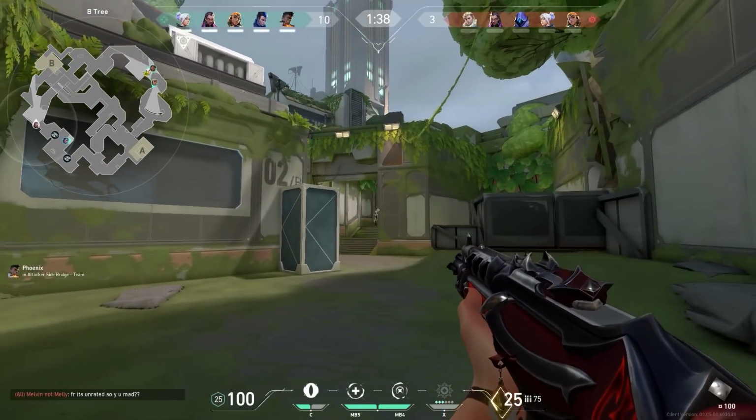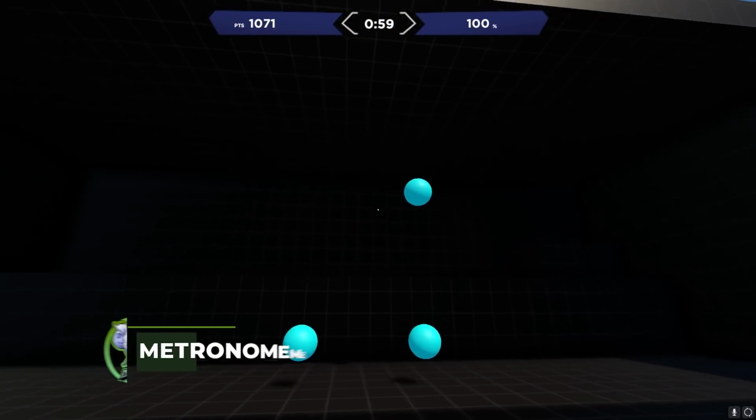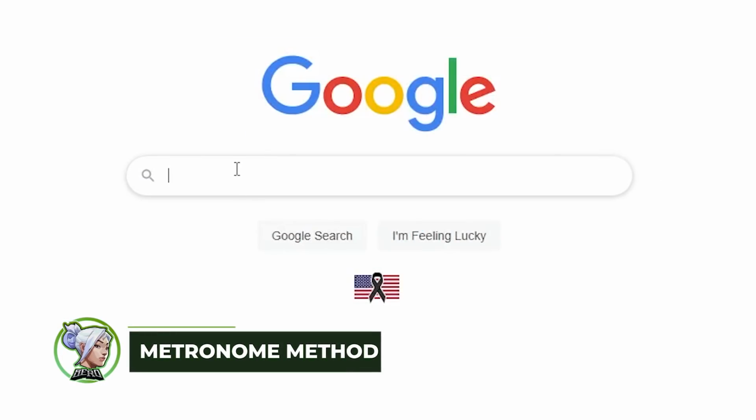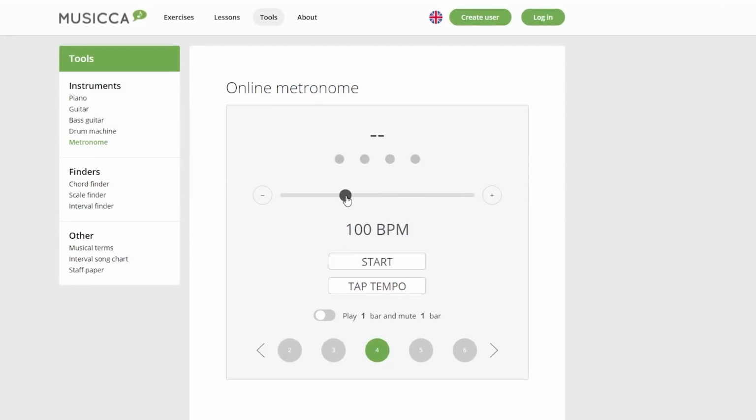Instead, I suggest that you abide by the Metronome Method. The Metronome Method is very simple, straightforward, and ideal for improving your aim. Just open a metronome on your browser or press the link in the description. Now set the BPM to your desired value. For this method, I suggest starting with 120.